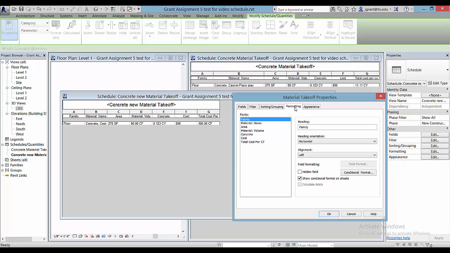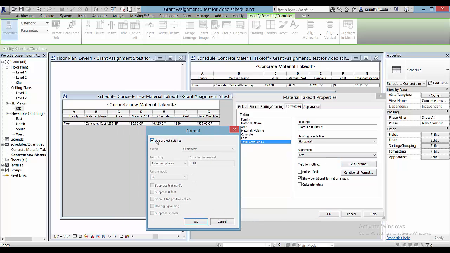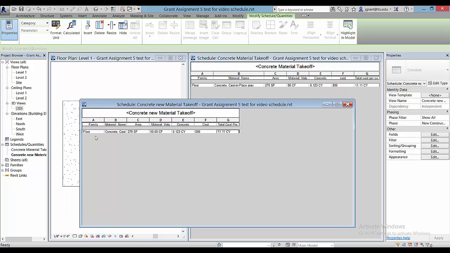But here under formatting, I'm going to go to the total cost per square yard and go to the field and I can see it's cubic feet. So I want to change that to cubic yard. It should update my number. And there it is. And there's your schedule for the concrete floor cost per cubic yard.